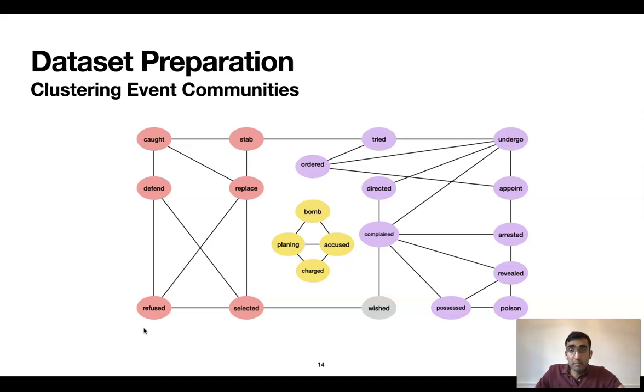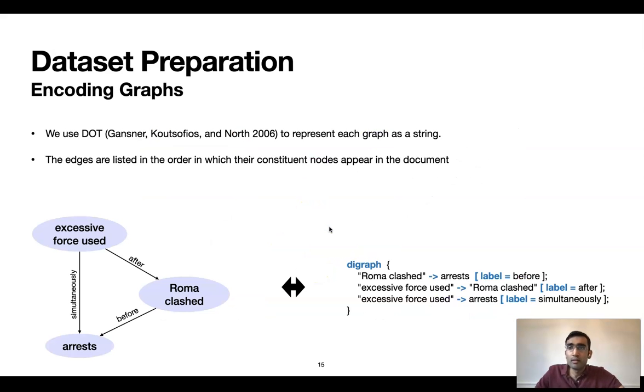So just to give a concrete example, this is an actual temporal graph extracted by Kaibo, and as we can see, these 4 yellow events have nothing to do with any other event in the document. So we extract this as a standalone graph and then also map it to the corresponding piece in the text. Finally, we have the documents, we have the graphs.